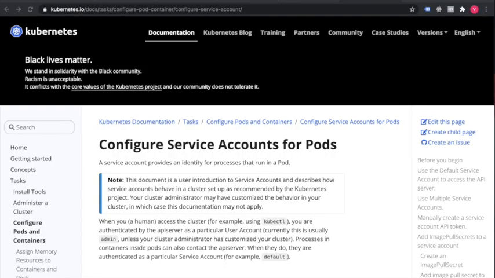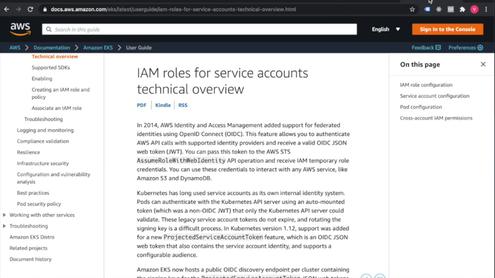When you access the cluster as a user, you have a set of roles that are presented to the API server that allows you to do some actions. What we can do is attach a service role to a pod that allows it to have some actions as well. Now Amazon took this and wrapped it into IAM, so it now allows, with this projected service account token feature, to wrap up AWS IAM credentials so that the pods can actually authenticate with AWS and then retrieve access to the AWS resources that they want to consume.